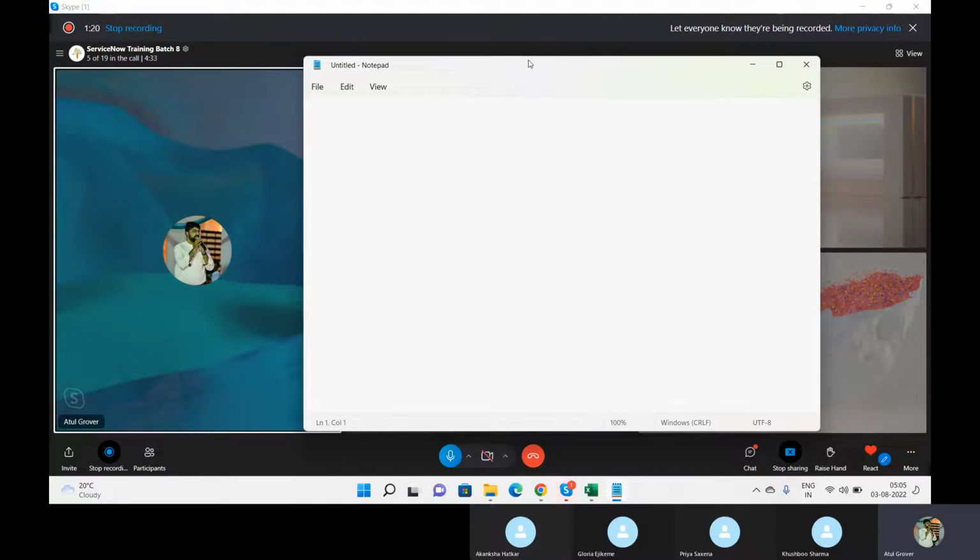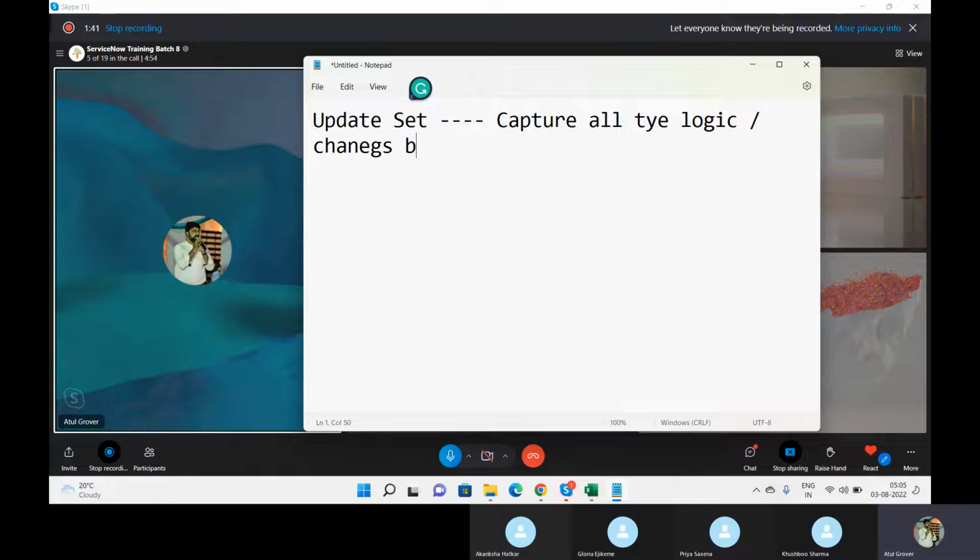So on day number 5 or 6, when we started this, I told you there is a concept called the update set. We created an update set where we capture all the logic, but not data.